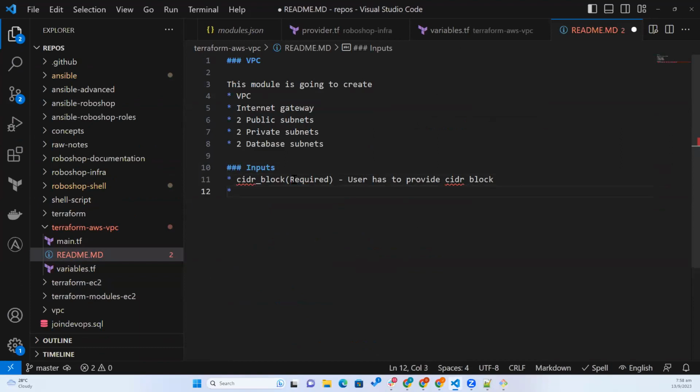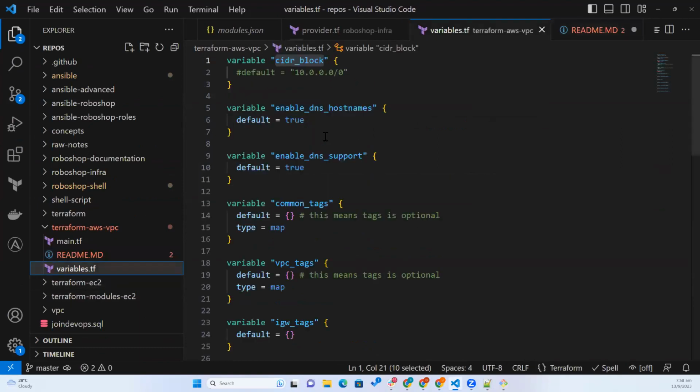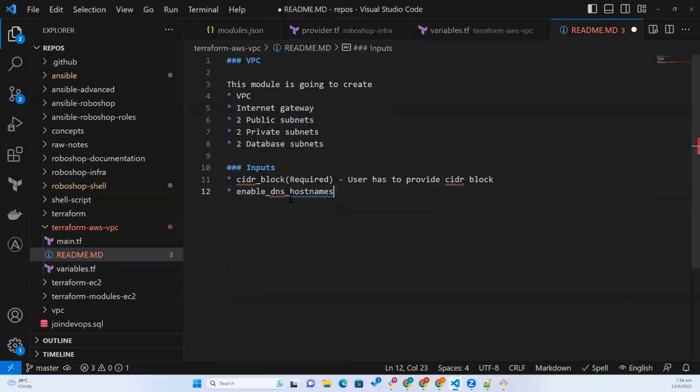Okay, and what is the next input? Enable DNS hostname. So this is optional. User can provide enable DNS hostnames. Default is true.